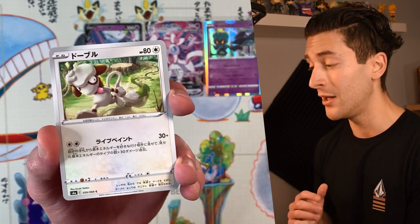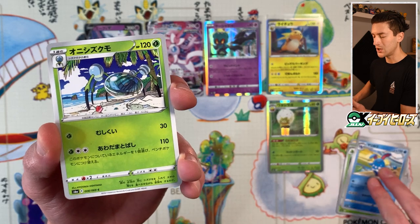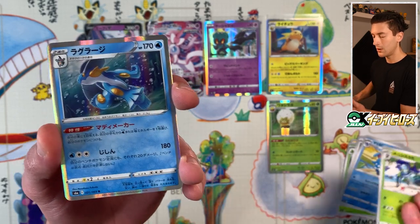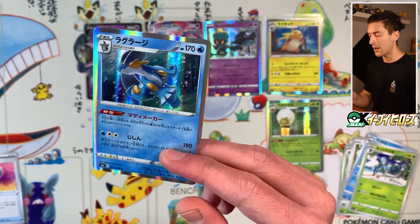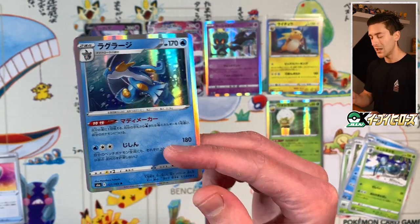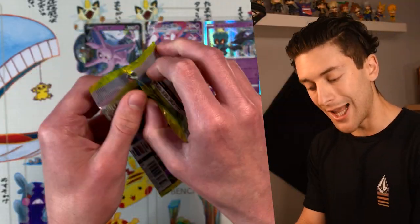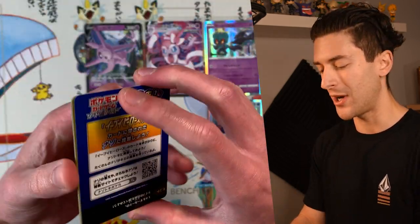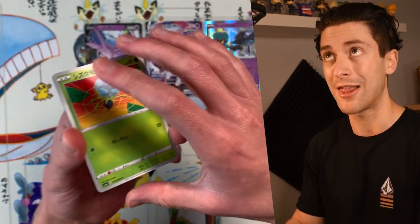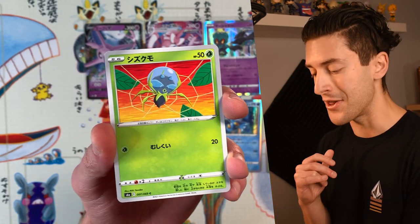If you want to master set this one, good luck. We got Sobble, Marill, Spinarak, Lapras, and behind that Ribbon Badge. I really do like this holo — a very nice holo, with Gen 3 representation. I do want to try and master set it, and that's because I've been lucky enough to find at least one of the chase cards. I reckon anything over 10,000 yen is basically a chase card, so there are about four of those. It all depends on my Umbreon basically.